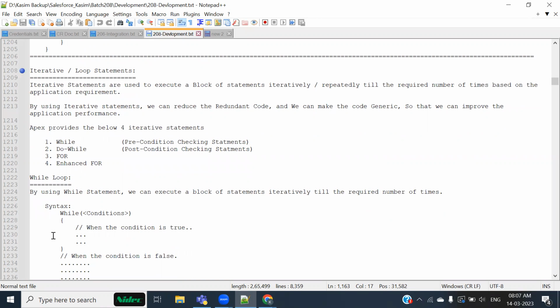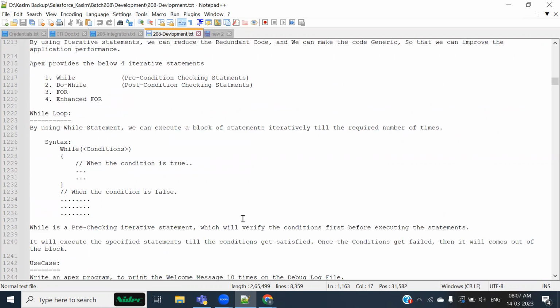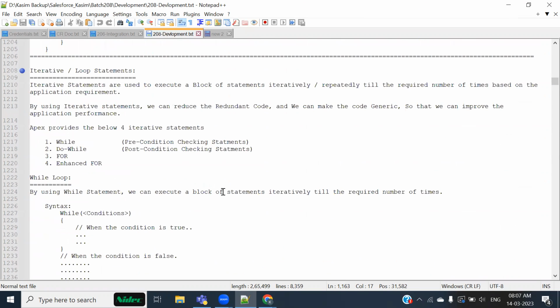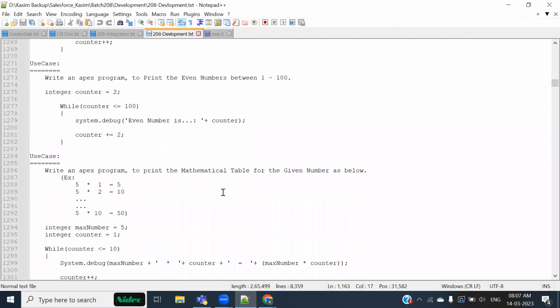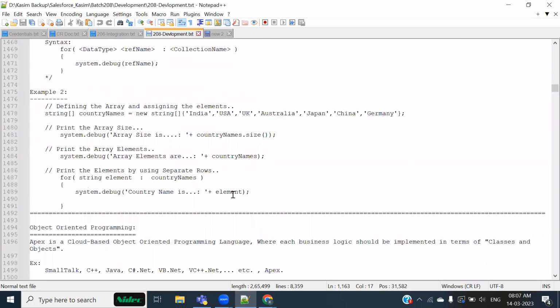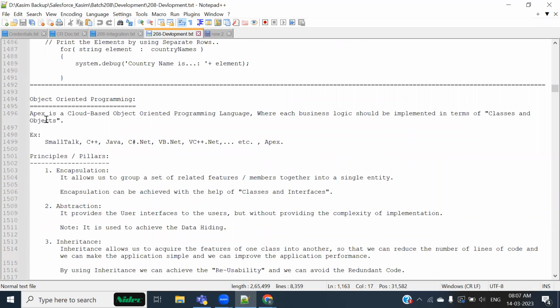By the next lecture, I'm going to start with the iterative statements. Whatever we are learning right now is the basics, till object-oriented programming. As and when we reach object-oriented, from that moment itself your actual programming is going to get started.